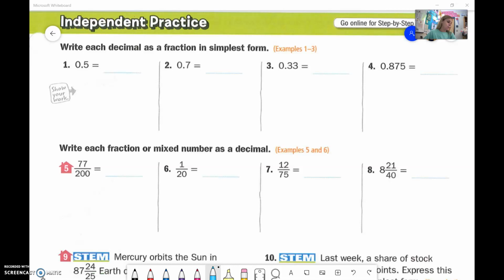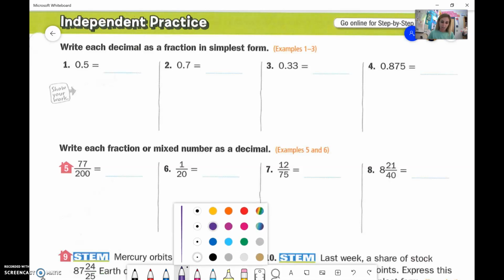Go ahead and get your book open to page 92. We're going to work through the first 6 problems together. If you're feeling like you're getting it, feel free to stop it, or if the first part's not what you need but the second part is, then fast forward. Your choice. Okay, we're going to go ahead and get started and take a look at the first one.